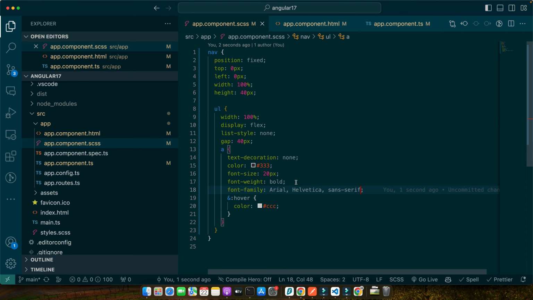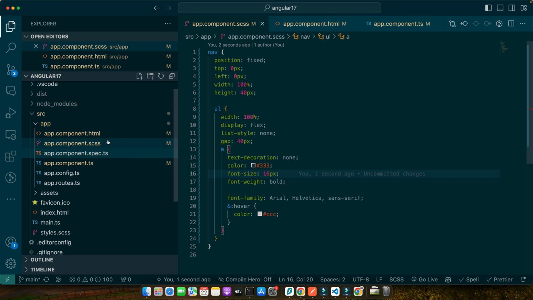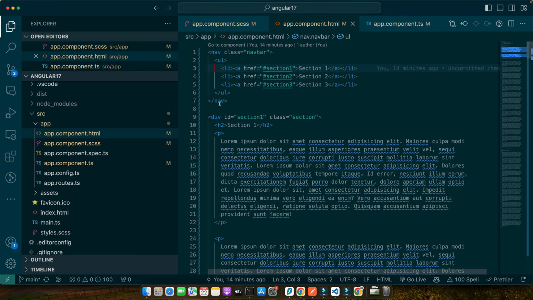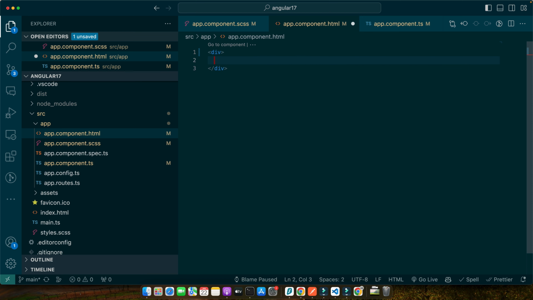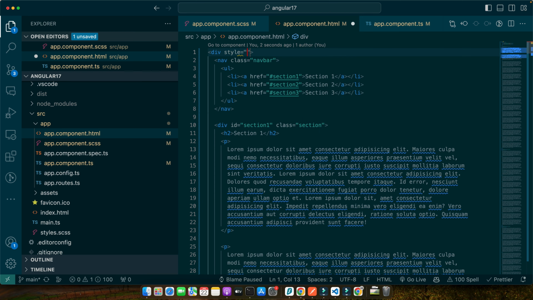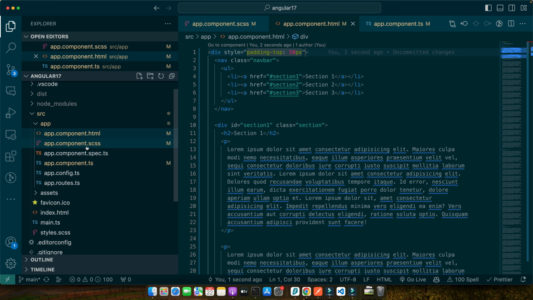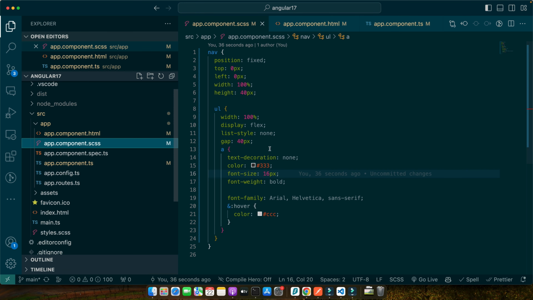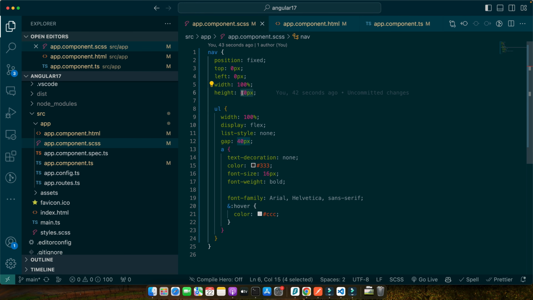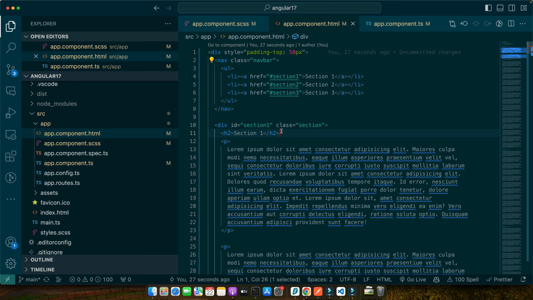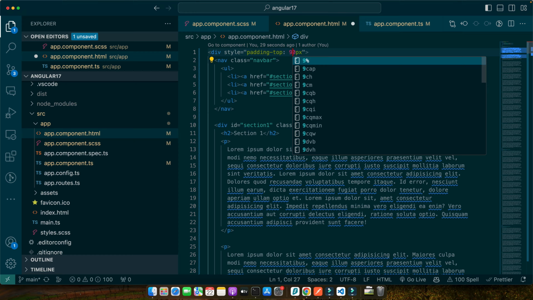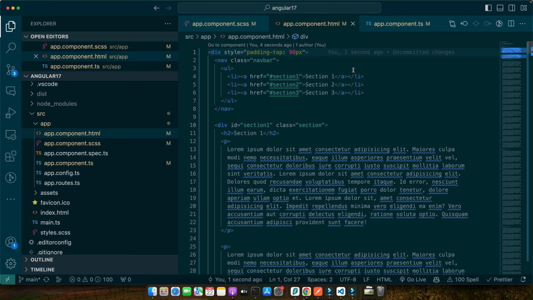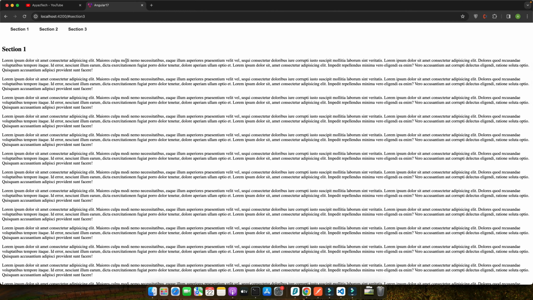Okay, and font size. Okay, and on the top we need to add some padding, so maybe cut it and add another div. Okay, and you can add style padding top 50 pixels, or so. This padding should be the same as the height of your nav. Our navigation is taking the height of 40 pixels, so we should add padding top more than 40, so maybe 90 is acceptable. Okay, let's try 60. Whatever looks best, you can set that.